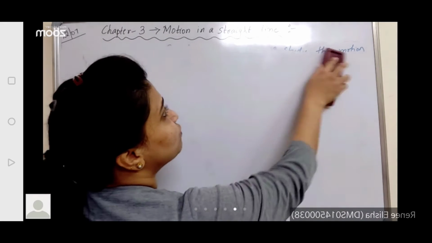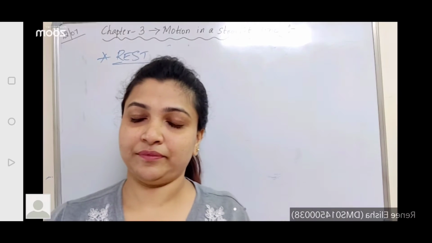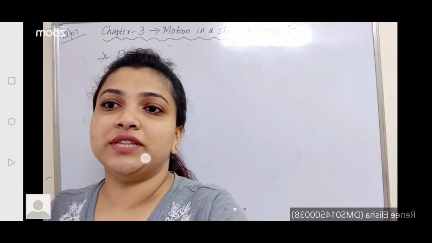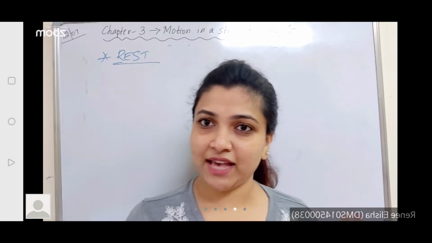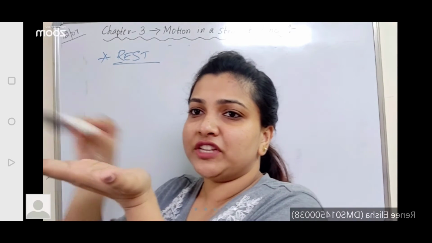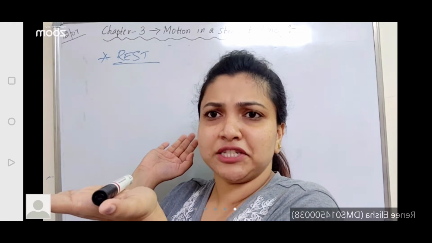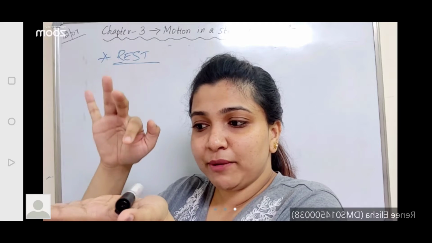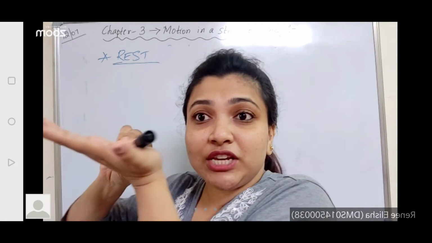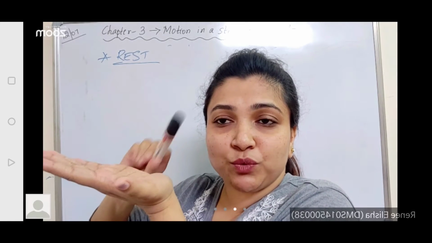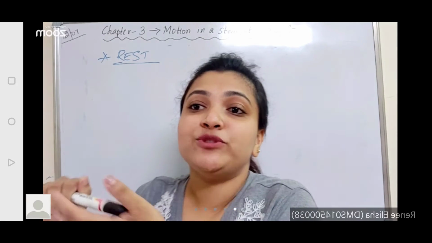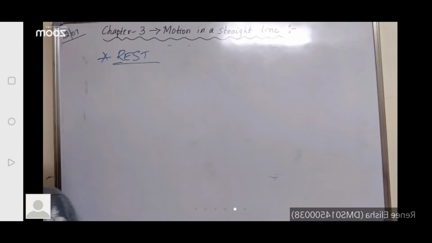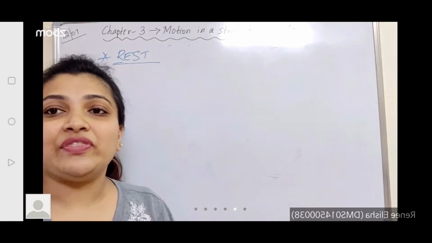Now, before I tell you what is motion and all of that, what do you mean by rest? If an object stays however it is, okay, if I'm telling Piyusha, if she's sitting as she is, then she is at rest. Or if a ball is not going, or take this marker. If this is a table, and I've kept this marker here, it is at rest. Is it moving anywhere? No, it is staying where it is, right? So I see that this object is at rest. But if I give it a little bit of push, then it starts moving, right? So the position is changing with respect to time. Change in position, which is at rest, starts to move. That is when we say that the object is executing motion, right? So rest is nothing but if the position of the object does not change with respect to time, then we say that it is at rest.